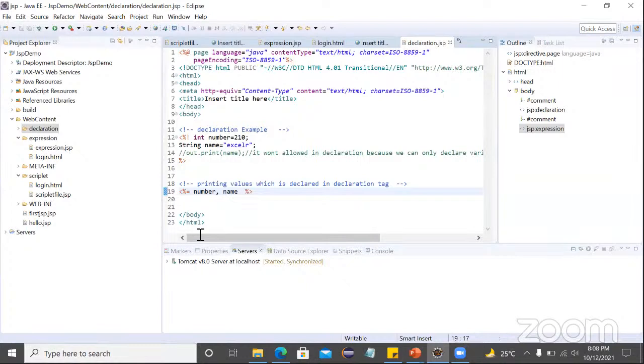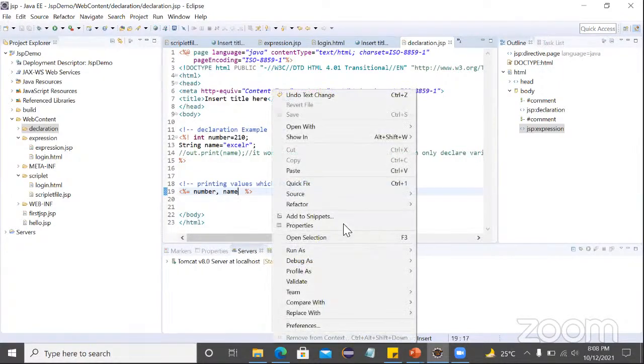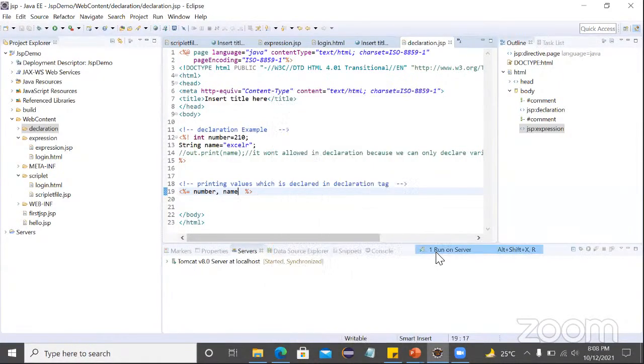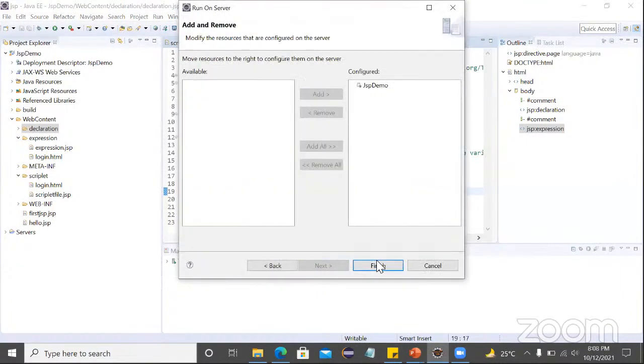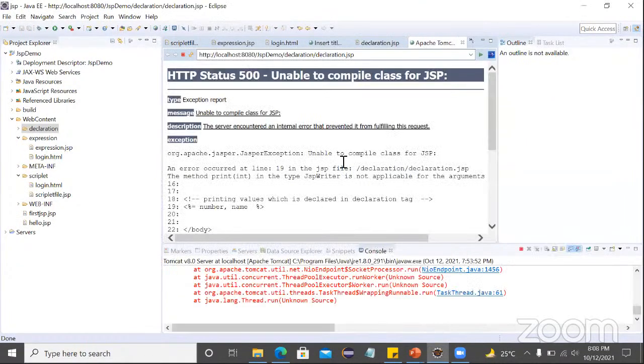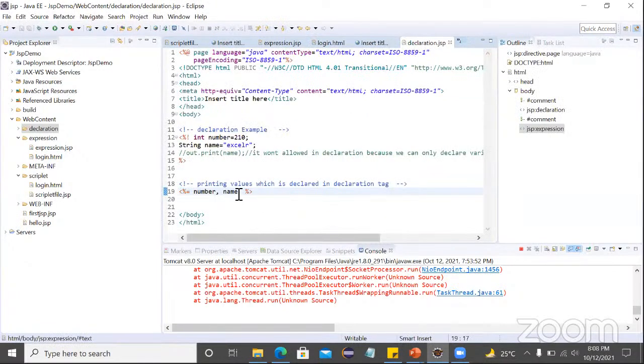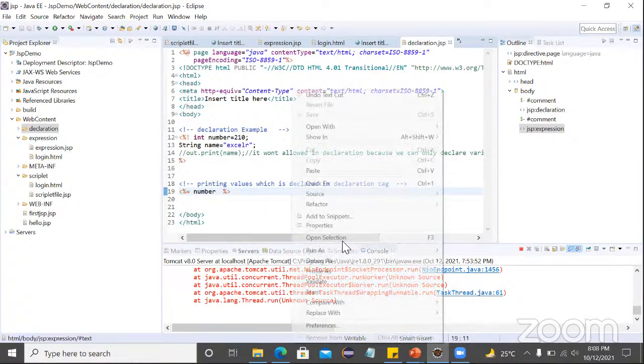So this is how we can print multiple variables, multiple values and expressions. Because of multiple expressions, these are not the same type. Let's see, due to multiple values, it's raising an exception. Let's try with a single one.